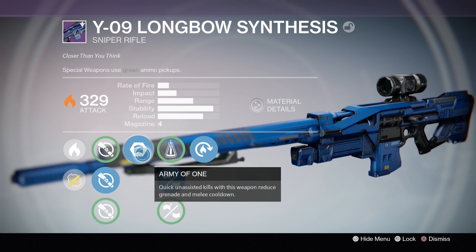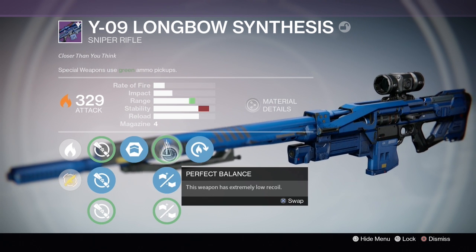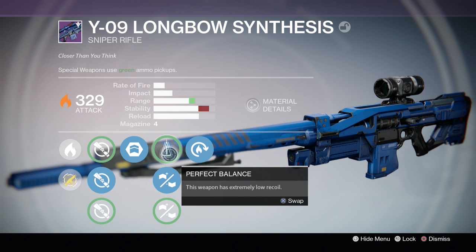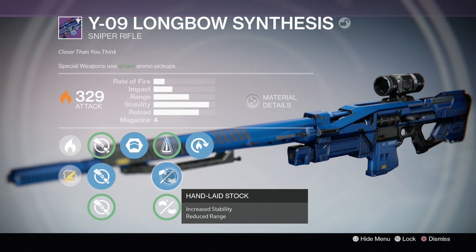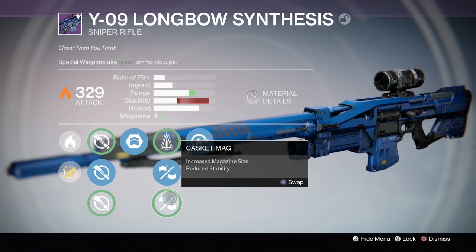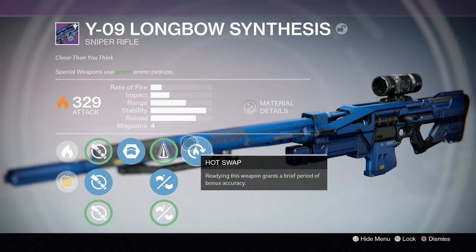Army of One is my first perk, quick unassisted kills with this weapon, reduced grenade and melee cooldown. I have perfect balance. This weapon has extremely low recoil. Hand-laid stock, increased stability and reduced range. This is what I'm going to stick with just for that stability. And casket mag, increased magazine size and reduced stability. This will be a bit better for PvE.